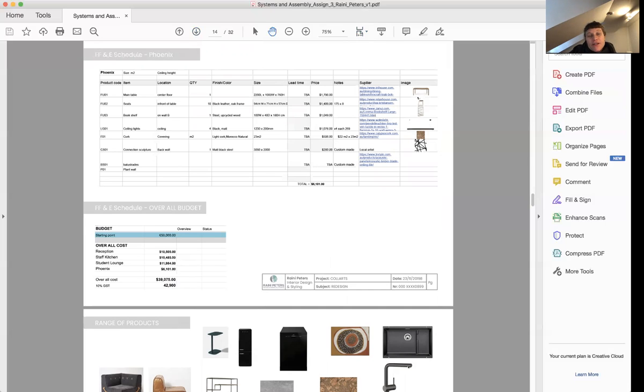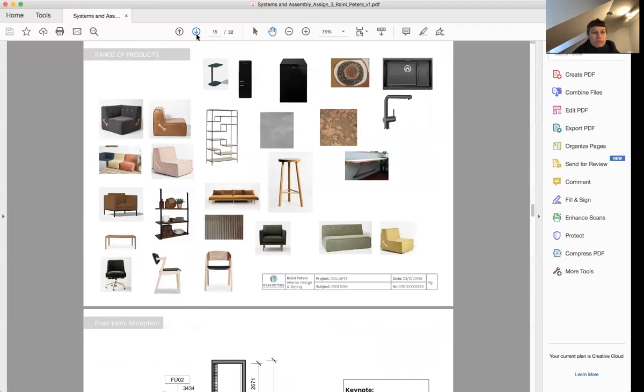Also throughout each space, we've got the connection sculpture, which is made from a matte black metal that is throughout each room. And then we have the overall costing there as well. We had a little bit of space to breathe. We had 50,000 and it's almost at 40,000. That last 10,000 will be going towards getting the local artists to create the connection sculptures.